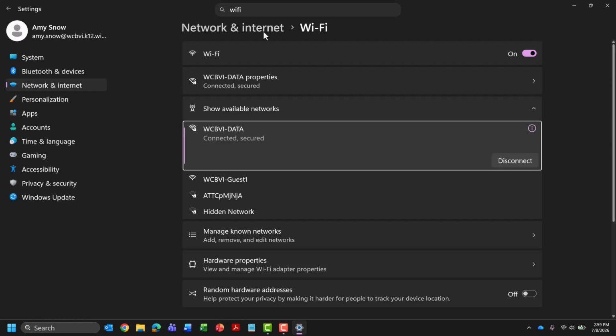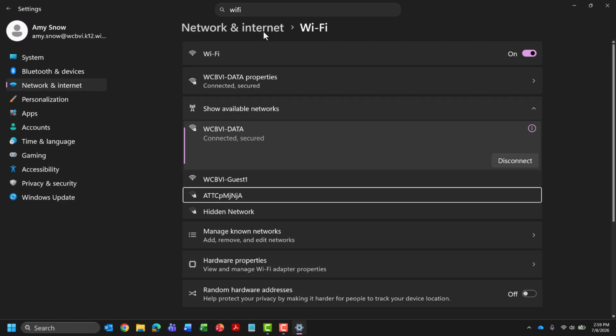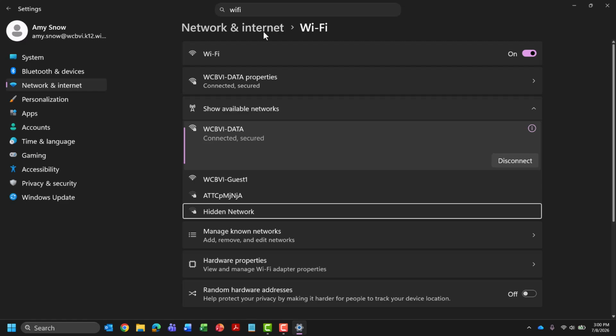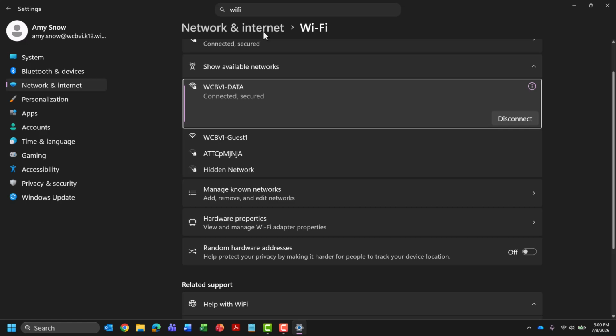Enter, expanded, list box, system settings view model setting entry, expanded, 1 of 4. To move to an item, press the arrow keys. So this is pretty much the same idea, I guess, as when you open the quick settings or navigate to the notification area of your taskbar. You have this list of available connections. You would navigate it with an up and down arrow. WCBVI-guest, secured, signal 1 out of 4 bars, 3 of 4. Hidden network, secured, signal 1 out of 4. So I'm going to use my up and down arrows to navigate that area.